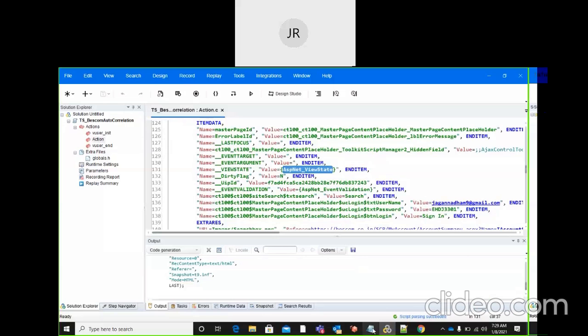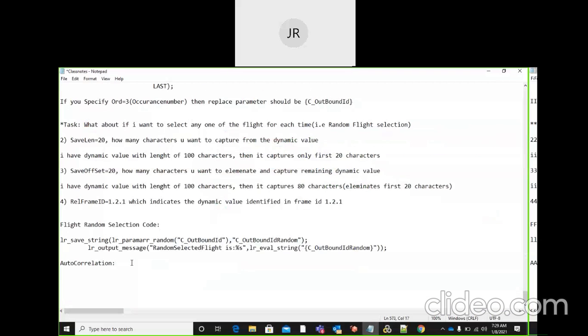Now let's go back to our class notes. Autocorrelation. In order to do autocorrelation, what is our first step? Enable the correlation rules in recording options. Correct? Recording options. So what is the first one?